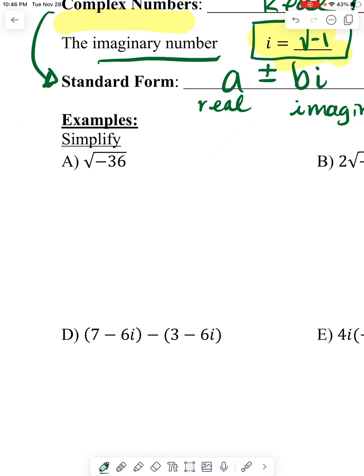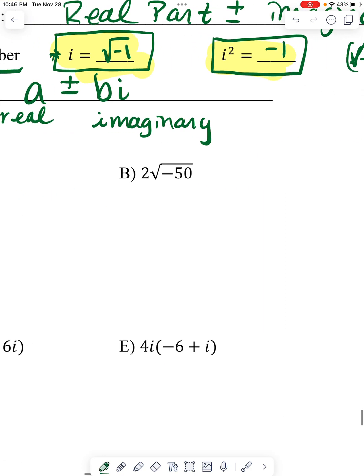So what does that look like? That looks like this. If I had a square root of 36, that would be great. But I have a negative in there. So you can think of it as separating out the negative if you want to. Square root of 36 would be 6, just like it's been the rest of this week practicing. And then now we just learned right up here that the square root of -1 is i. So the answer to that is 6i. And I always say that the i indicates that there was a negative under the radical. So one mistake that kids make is once we do this, they put i's with a bunch of their answers. You only have an i in your answer if there was a negative under the radical.